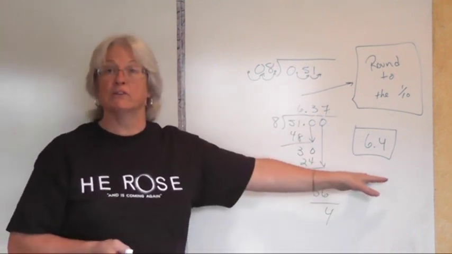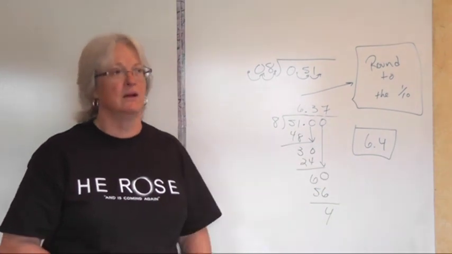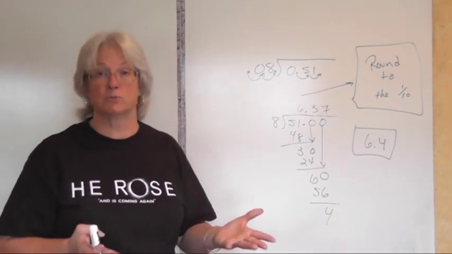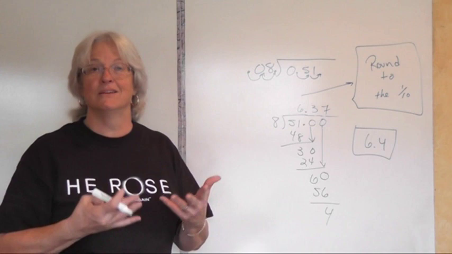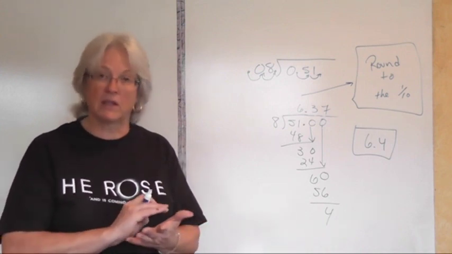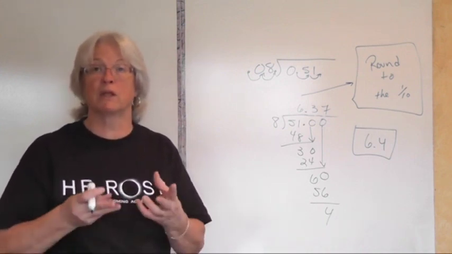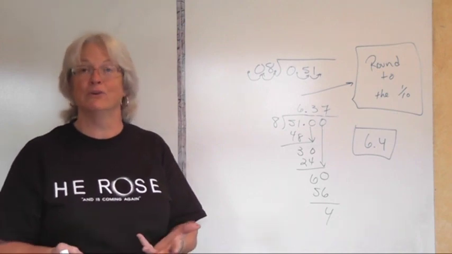So that's what you're going to be doing when you are working with division involving decimal numbers when they ask you to round it to a specific place. This is just arithmetic. There's no algebra involved in this. It's just tedious arithmetic. Take your time. Be careful with moving your decimal points. Be careful with your math facts, and you'll do just fine.